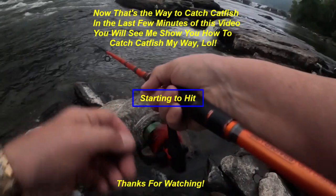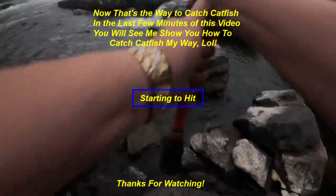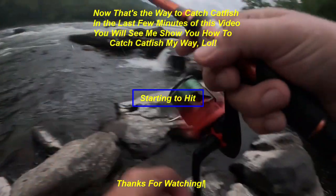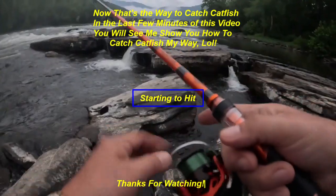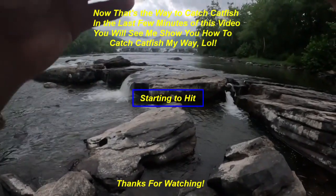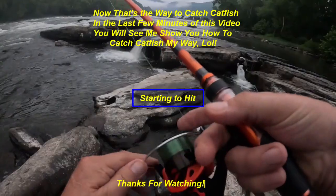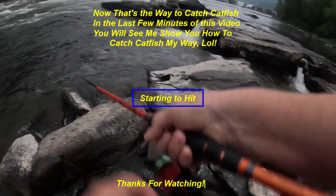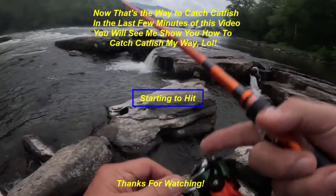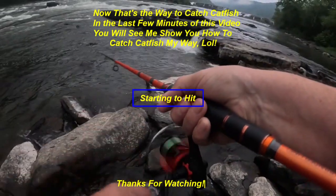Sometimes it works. Sometimes they don't hold in there. That's just water. Let's just see. Something did it. Got another bite. Let's just keep trying here for the animal. The lures, huh? It's a high impact line is what I've got on there. It's a better grade line than what I have been using. I was using an 8-pound test, now I've got 12 on. I'm hoping to catch something pretty good out of here, you know?